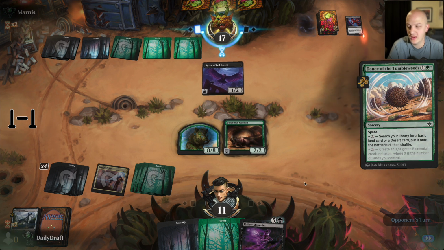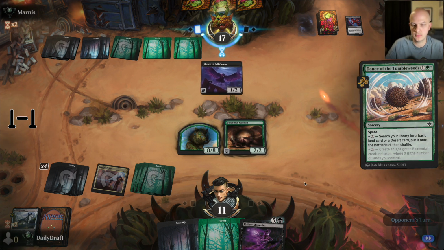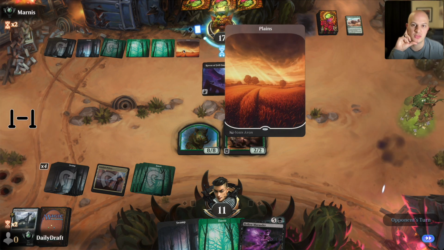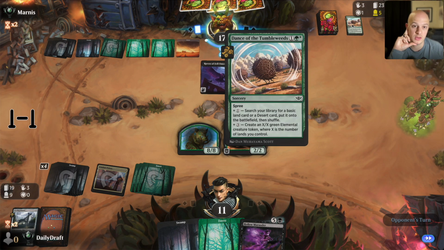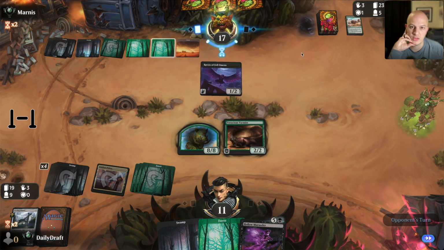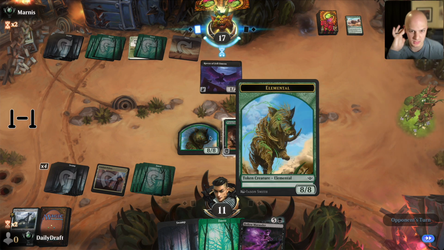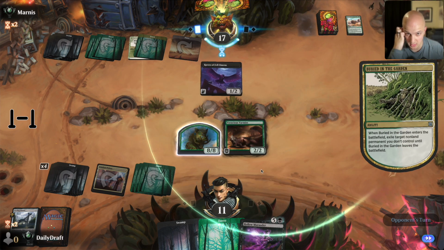Oh, they have their own dance for 7. Sure. Could potentially... there's the white. Okay, that's what I... oh no, they didn't even do it for 6. They really needed a white card that they wanted to cast here. What is it? Buried in the Garden. That makes sense. Okay, get rid of the 8/8.